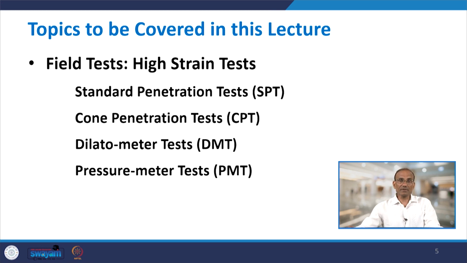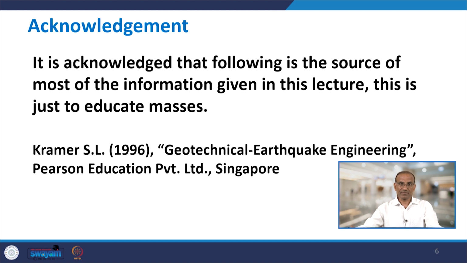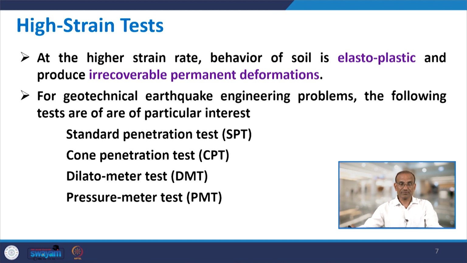What are we going to cover in this lecture? Field test, that is high strength test, that is standard penetration test. Then we have cone penetration test, that is CPT, dilatometer test, that is DMT, and pressure meter test, that is PMT. And let me acknowledge that most of the information in this lecture is from the book by Kramer on geotechnical earthquake engineering. Coming to the high strength test, we already covered the low strength test using the field test.